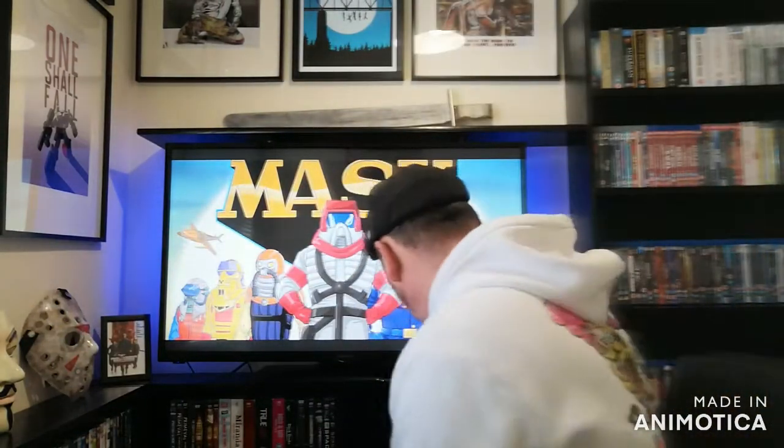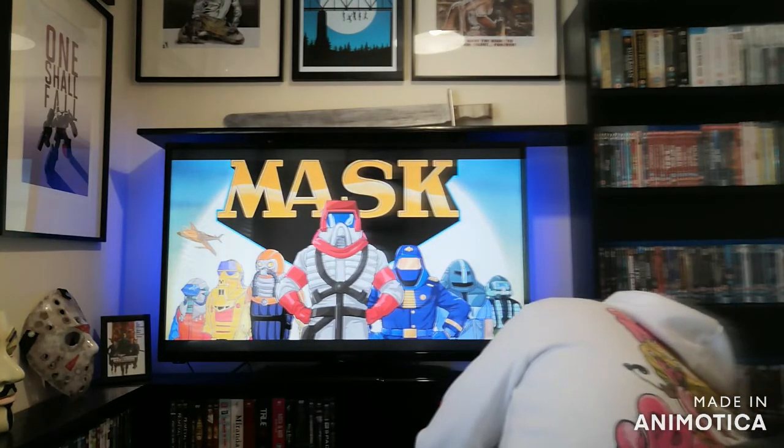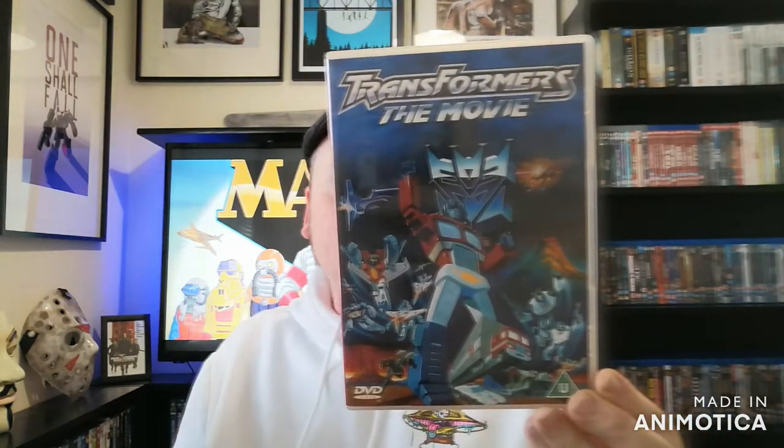The other additions I've got are the films - Transformers the Movie. This one I've had from new for years and years - it was again put out by Metrodome but it was just the standard release, 4:3 full frame. It wasn't the remastered version that you get in the box set, but this was my staple diet of the DVD release for years and years. There's nothing wrong with it - it was put out by Prism Leisure who put some fantastic eighties-related stuff out over the years.